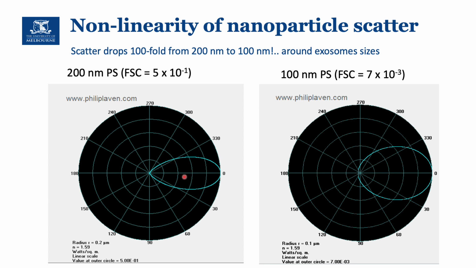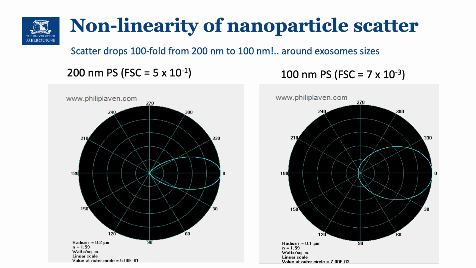And I'm showing you this here in this example. So when you go from 200 nanometers to 100 nanometers, the amount of forward scatter light that you're producing with 200 and with 100 is roughly 100 times less light when you have the size of the particle. And the reason for this jump, this 100 times less light produced by 100 nanometers compared to 200 nanometers, explains why most instruments stop at 200.